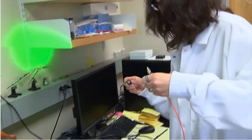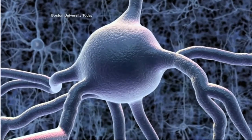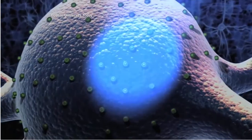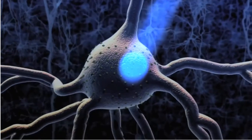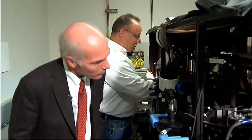Biomedical engineer Shu Han wants to better understand Parkinson's disease. She attaches light-sensitive proteins from algae to neurons in the brain to observe and even control certain brain activity. This will allow the neurons to be activated by pulses of light. And then we can control these neurons and turn them on or off by controlling the light. Ultimately, the goal is to find better drugs and better ways to cure disease.